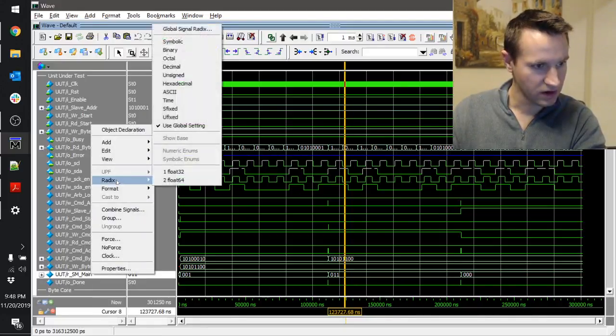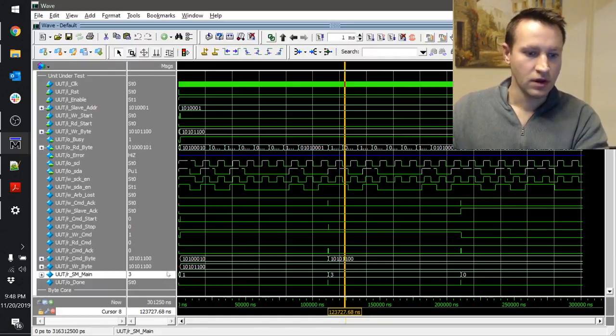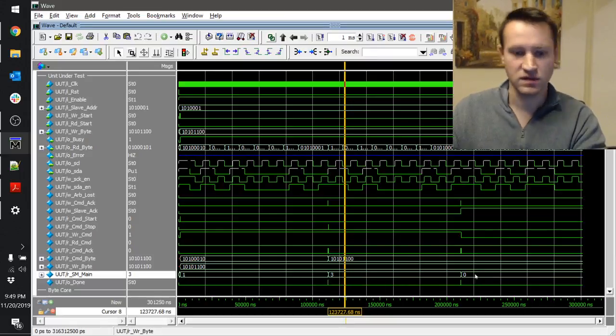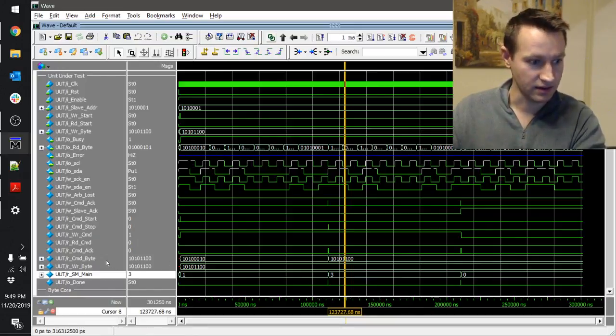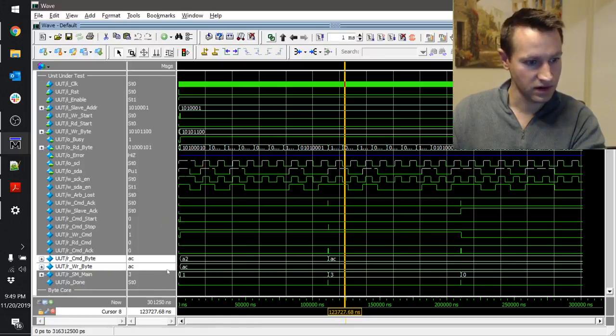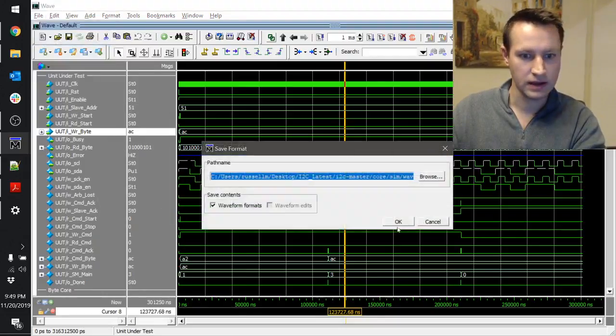A couple things. So here's how you can enumerate your states. Blam. There you go. You get your 1, 2, 3 things. You can change your radix in the waveform viewer, so you can make sure that your state progression makes sense. In VHDL, you can actually enumerate these and then see on the waveform like idle, waiting for this, cleanup, whatever. I really miss that. I really wish I could do that in Verilog, but as far as I know, you can't. Maybe SystemVerilog you can, but I'm not doing that right now. So I'm also going to cast these as hex because those are data that I'm writing and care about. Read byte, I don't really care about that too much. I'm going to make these hex as well. And I'm going to save my format again so I don't lose those changes.